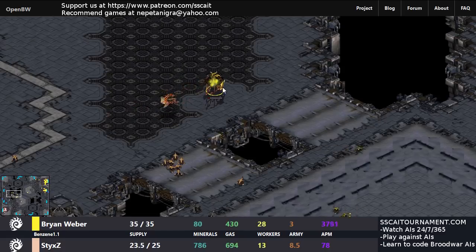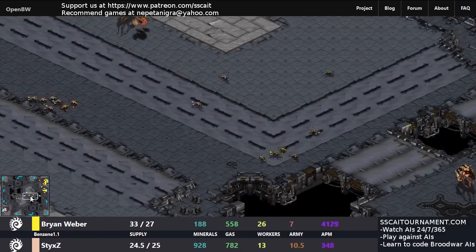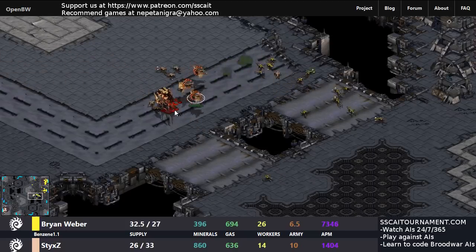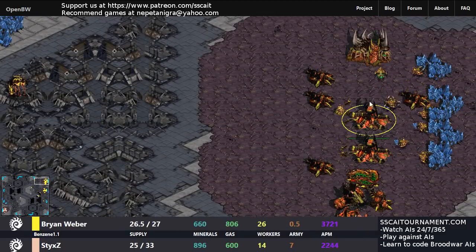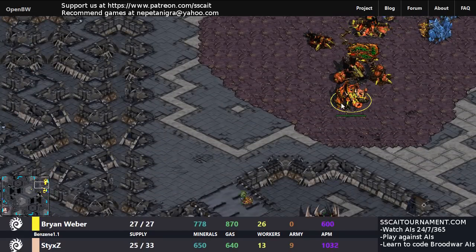And the first muta is going after the Overlord, which will momentarily supply block Brian Weber, and now the mutas are finding another Overlord. We've got 3 mutas. The question is... oh, and another one. That's... oh no, that's Styx's... oh, and we've got 2 spore colonies over here, 1 there, because we've got a sunken colony and we've got, of course, a Hydra den.